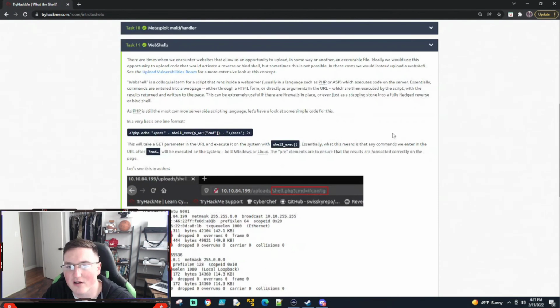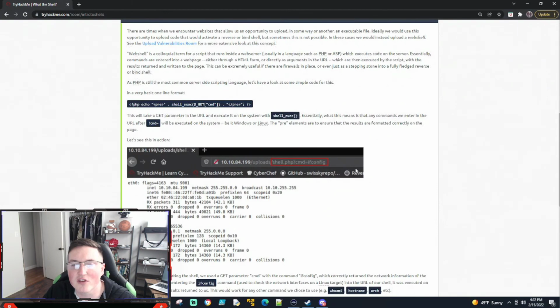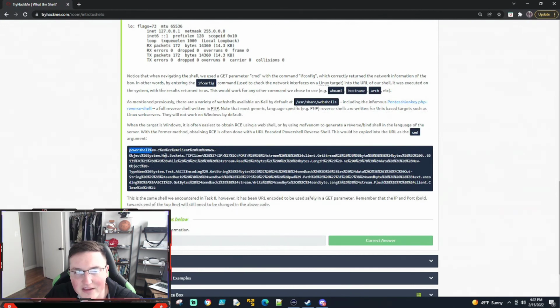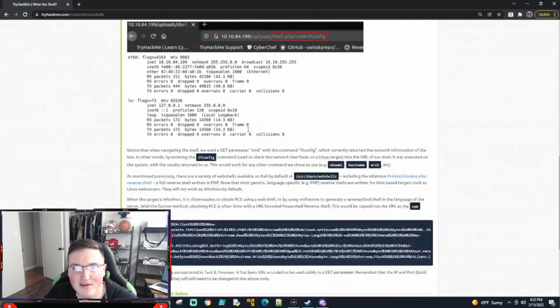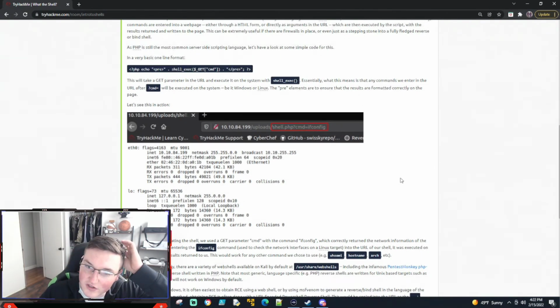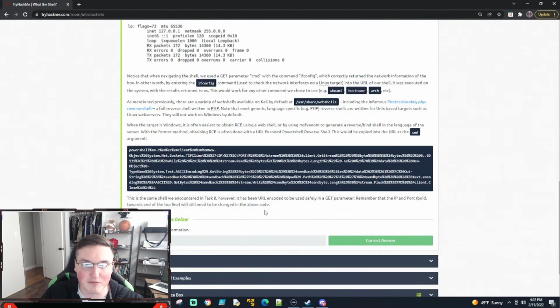So think of it that way. This is a web shell. This is a shell, but you could use this to then get a better shell if you wanted. This is the exact same PowerShell reverse shell they used before. The difference is they URL encoded it. So theoretically, you could copy this and then put it right here after the command, and it would reach back and get a reverse shell using PowerShell on your machine.